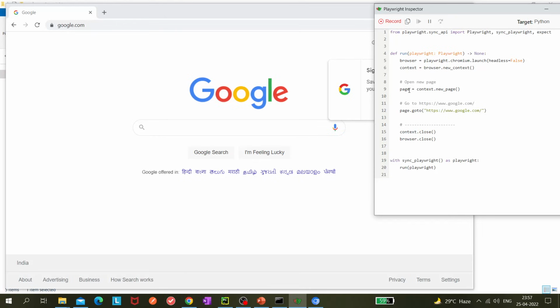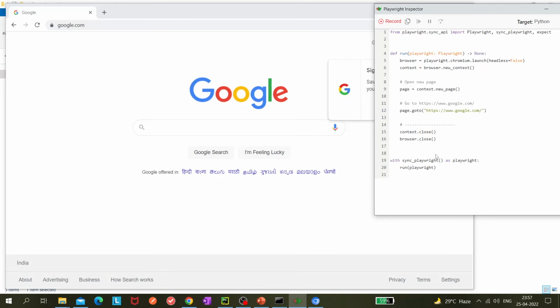Let's see a few more things here. It's opening the page, so it's creating the page object with context.new_page. This object got created, and this page is the reference. Then we are going to the new link, the website we mentioned, with page.goto, and next it is closing, and the browser got closed.